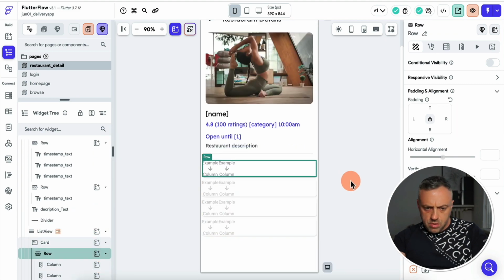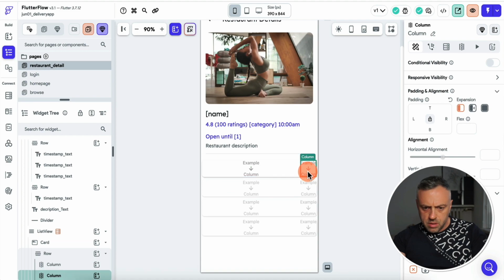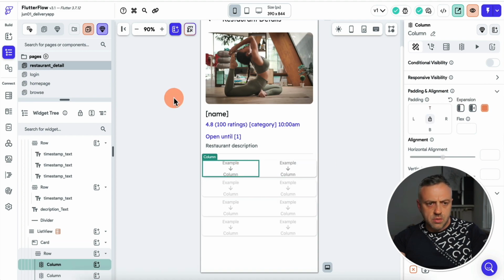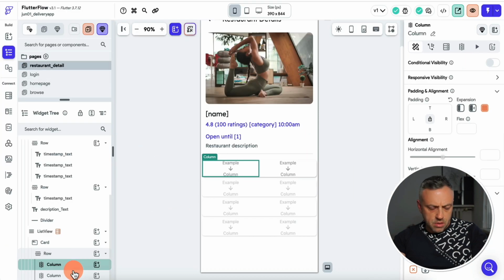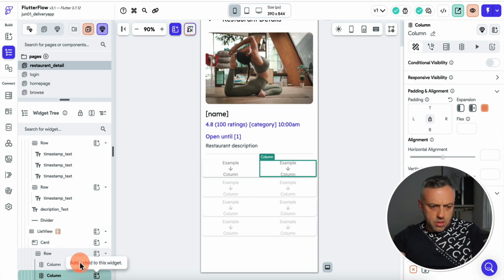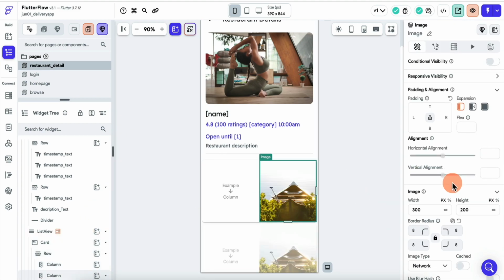Okay, it looks good. Let's center it. It looks pretty good. We can even expand it later on. We can do something like this, and now they're fully expanded, and we can arrange them the way we want. So let's take a look at what we want. We have the name of the product, the price, description, and then we have the image. So let's start with the image first. And of course, we don't have the image in the menu item, but I'm going to add it. We're going to say image here, and now we have a random image.